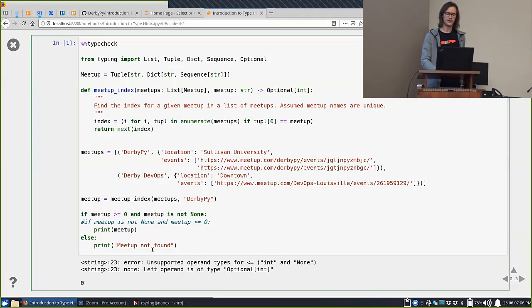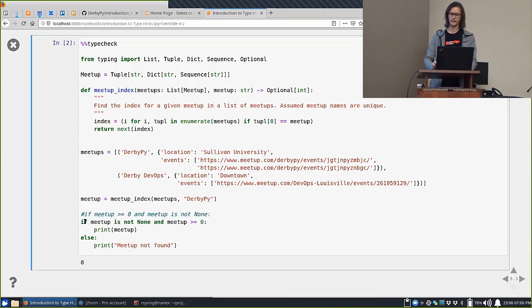And so MyPy is actually like, hey, when you go to order these, because of how the conditional is going to check and the fact that one of these could be a None, you could do this either way, but the safer way of doing this is going to be checking for is not None first, and then checking that it's greater than or equal to 0. And then with that change, we get the right value. We get the index of 0 shown.